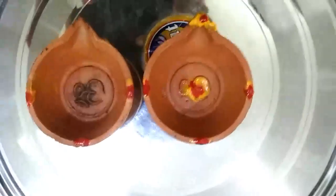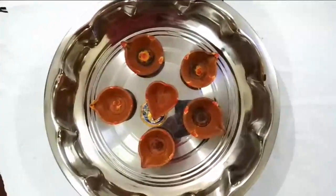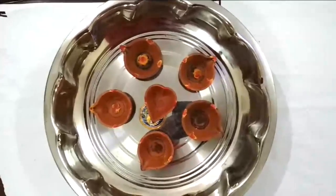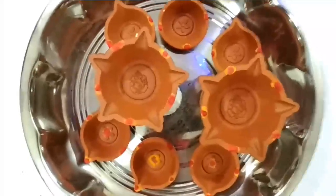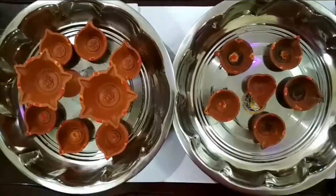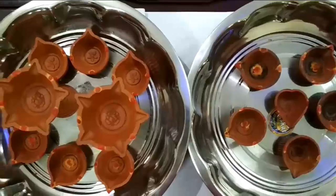You can also use your hand for placing the turmeric and kumkum, but since it is very difficult and the evenness won't be maintained, I'm using the earbuds for placing the turmeric and kumkum. Now we have decorated the older diyas or agal vilakku in a traditional way with turmeric, sandalwood and kumkum. So here are the newer diyas which have been decorated with traditional turmeric and kumkum, and on the right hand side is the older agal vilakku or traditional lamps which has been decorated in the same way.